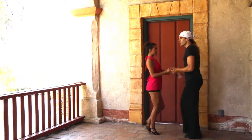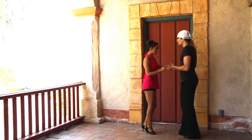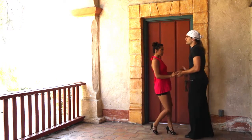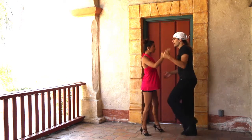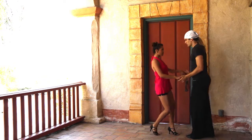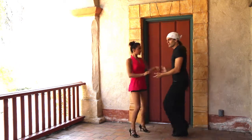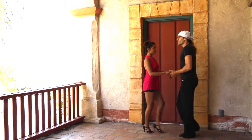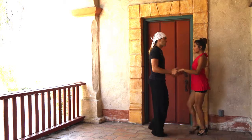Elbows in. Okay, anytime you want, guys. Preferably when she's stepping backwards, you bring that magic wand up and have her do a motion. Okay, so magic wand. And then I come back and I just do basics again. Cool. So I bring the other magic wand up, and then I do basics. So that basic is your go-to motion. You can do a crossbody lead to switch it up too, just get it on the other side.